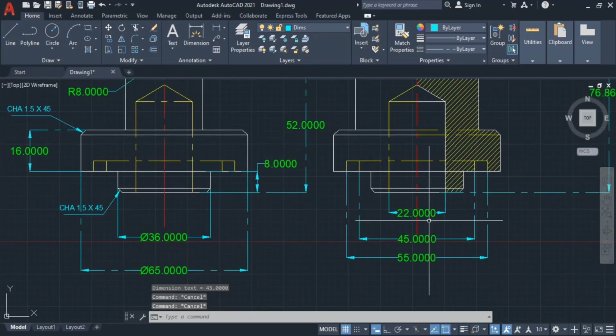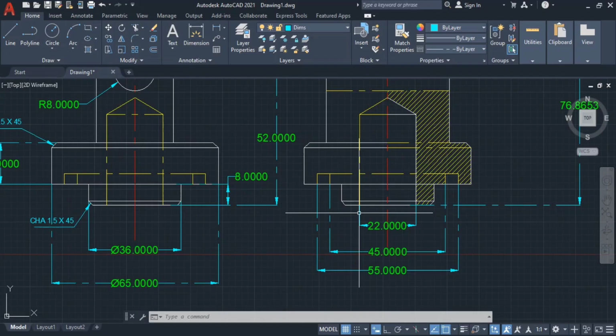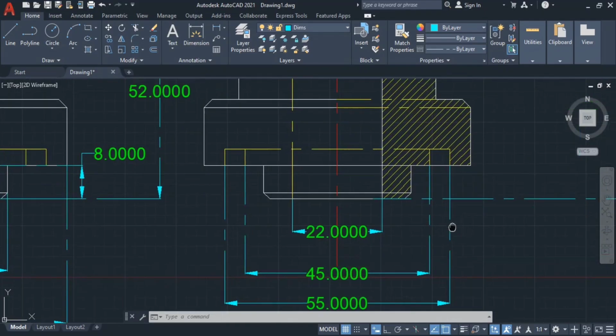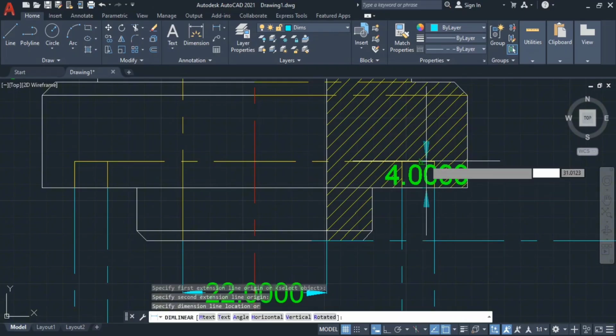I think this is only need. So this diameter is already specified here. We don't need to specify it again. And this chamfer is also specified there. We don't need to specify. And this depth, DLI.